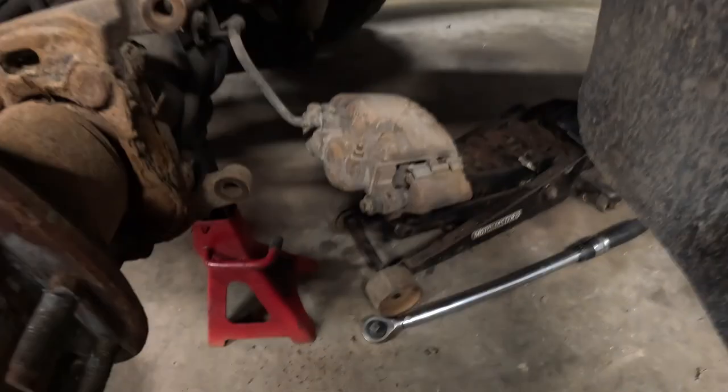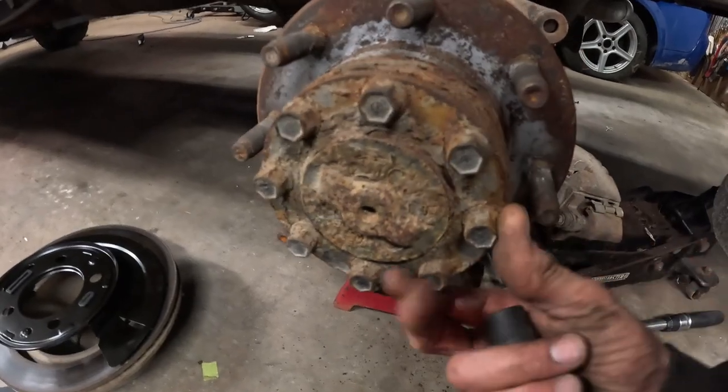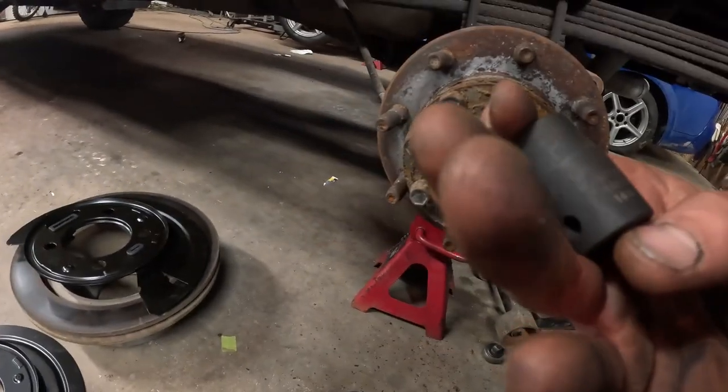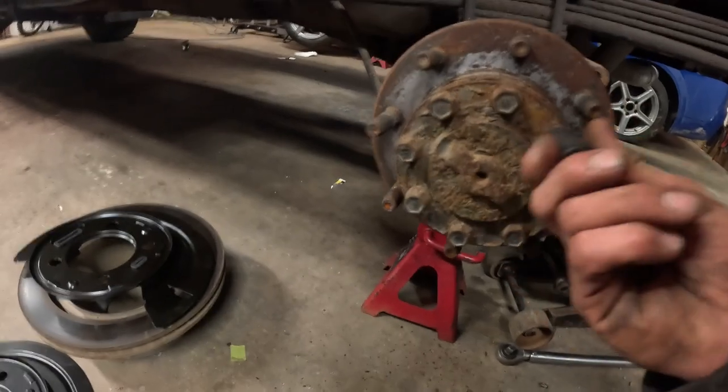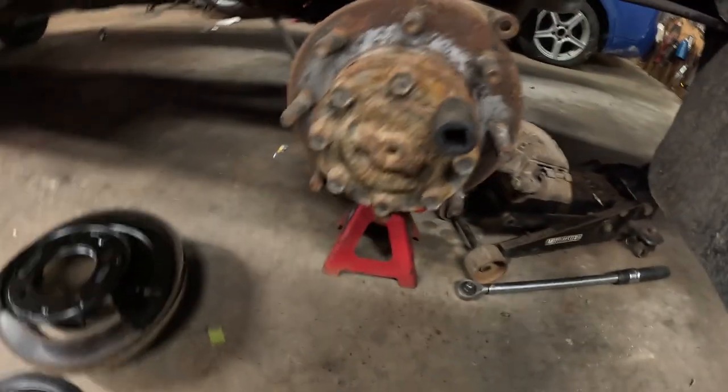Okay, so we got the brake caliper off, sitting on the jack there. And I'm going to start pulling the hub apart here. It is a 40 millimeter socket. And there's a bunch of them there. I don't know, see if this comes apart.